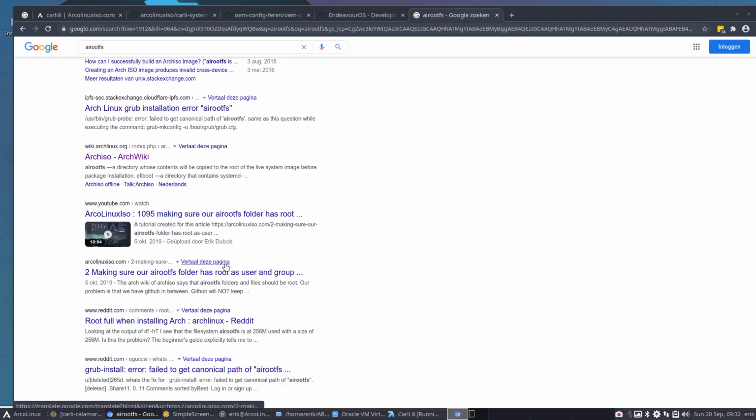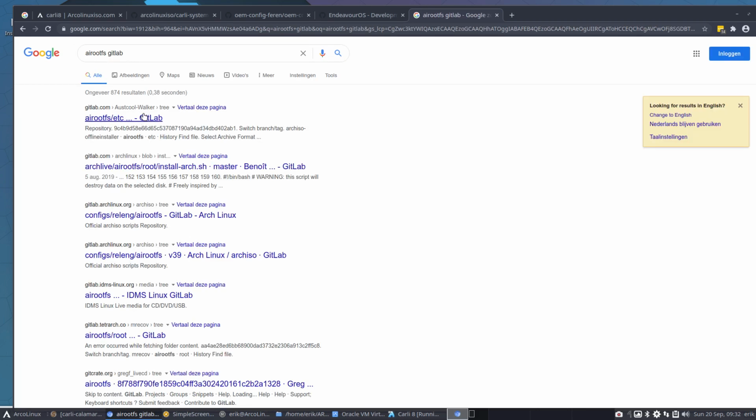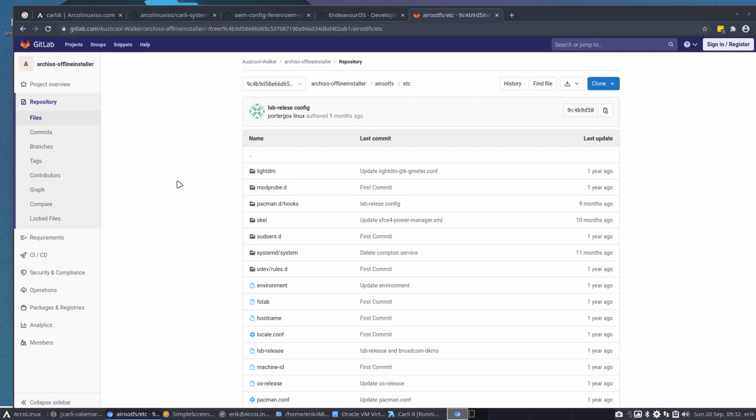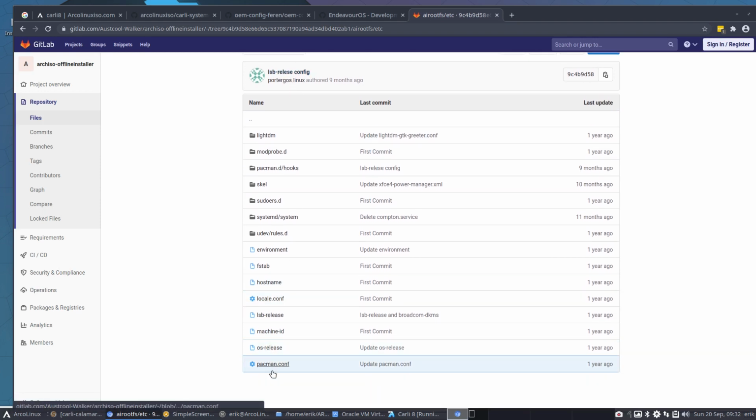So you'll find hits, but if you narrow it down, like just the ones on GitLab, you get information about that one. Never heard about it, go and have a look what's in there, right? There's information about an ArchISO offline installer. See what's in there. Is it old, is it new?